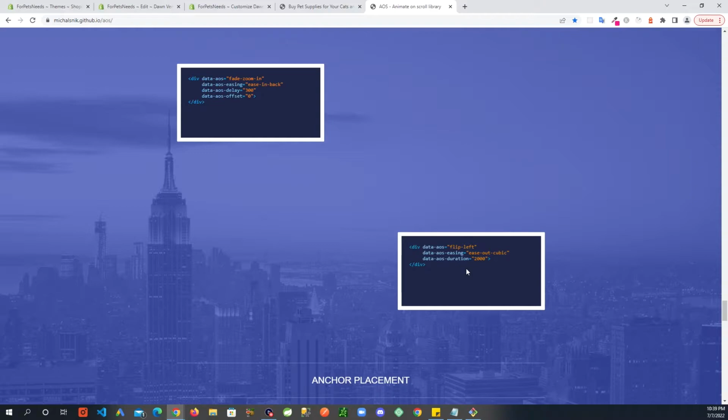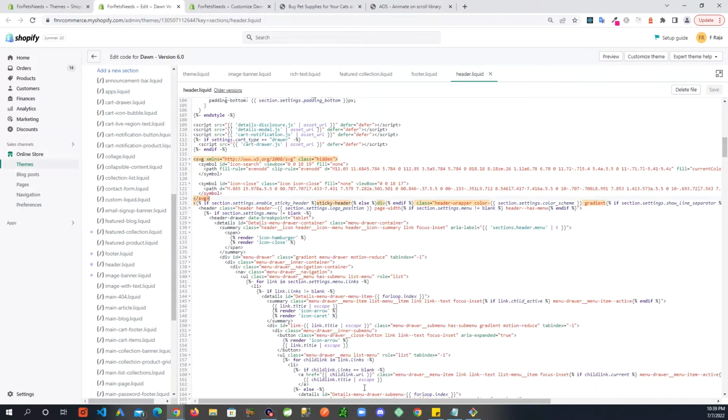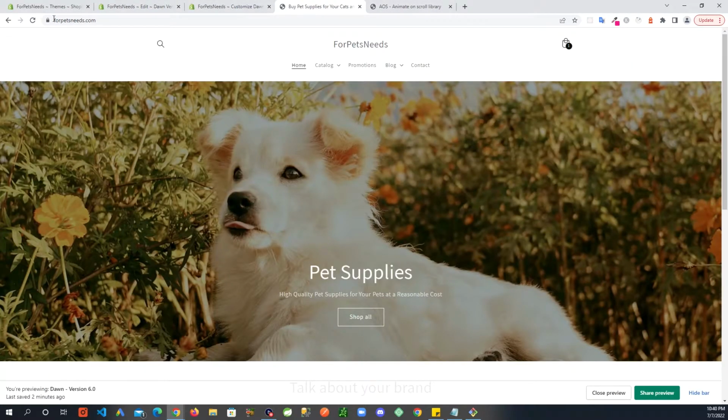So I am going to apply it on our header, right around line 126, right here before the class. I'm going to paste this, and we need space in the middle. So right here, slide down, and save this and go back to the site. Look at that, header slides down.